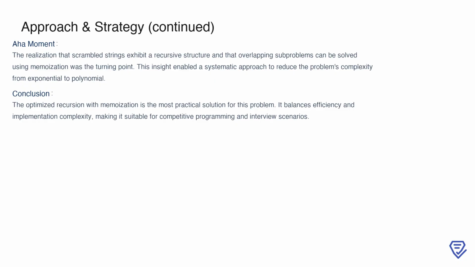In conclusion, the optimized recursion with memoization method is the most suitable choice for this problem. It strikes a balance between computational efficiency and ease of implementation, making it ideal for competitive programming and technical interviews. While it isn't optimal for extremely large inputs, it is a significant improvement over brute force, providing a robust solution within the constraints typically encountered in real-world scenarios.